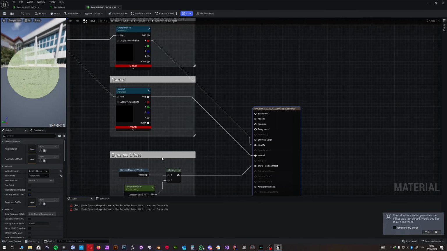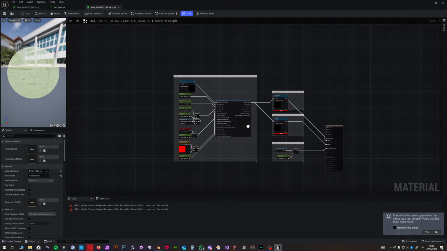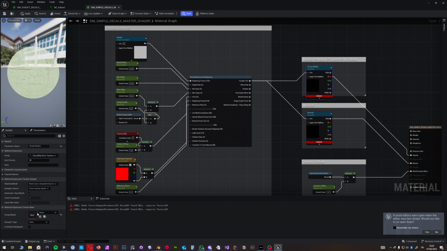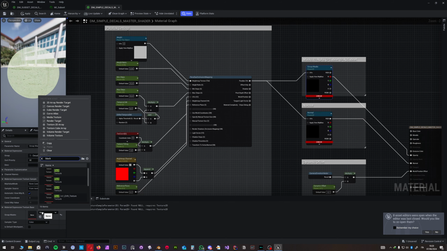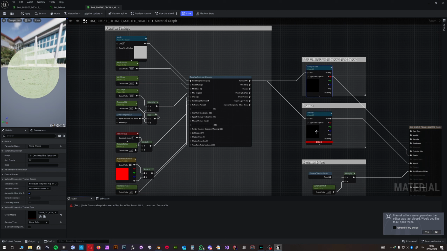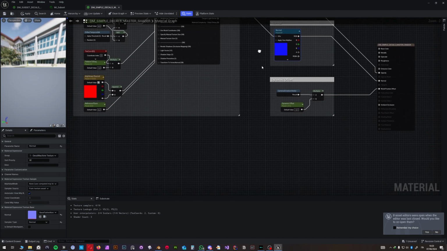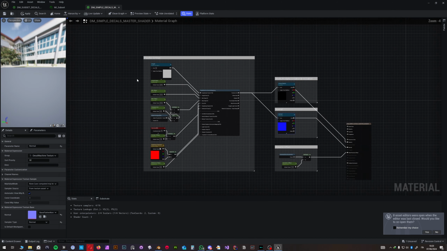Fixing up the simple decals shader. The height is going to be the same story. We just grab a 127 gray. That's fine. The group masks, we just grab a black one. The normal map, we just grab the base flat normal. That's it. The simple one is pretty straightforward.